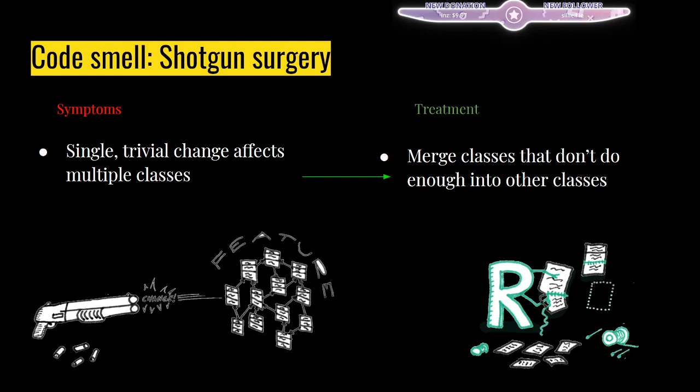Shotgun surgery is a code smell that we tackled when we talked about item and tax calculator. So, when we calculate taxes, sorry, not taxes, but the net price, item itself can manage that just fine. So, adding a class that manages it is just over-engineering. So, when a single change comes and it affects multiple classes, that is a symptom for shotgun surgery. Treatment? Instead of splitting, merge the functionality. Sometimes, maybe not into a single place, maybe into multiple places, but the fact is that the class that you have right now does too little. And the parts of it or the whole thing should be merged into one or more classes.